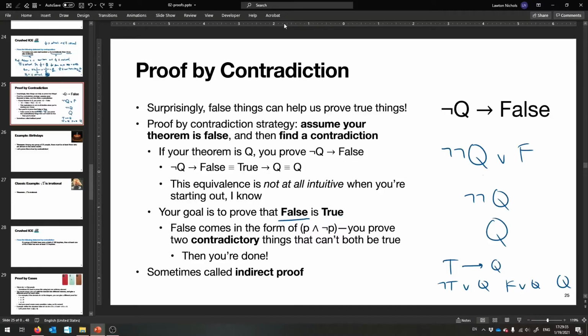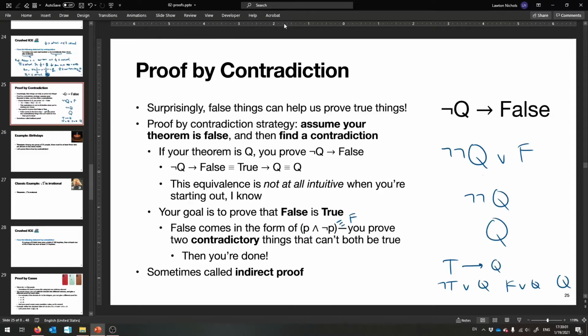But here's the secret. You can only ever get false. It's really hard to prove false things ever. You can only ever prove true things. So your job in a proof by contradiction is to find two statements. The thing that you assumed, and then some other thing that when combined gives a contradiction, because you can't have both of these at the same time. P and not P. That is equivalent to false. Yes?